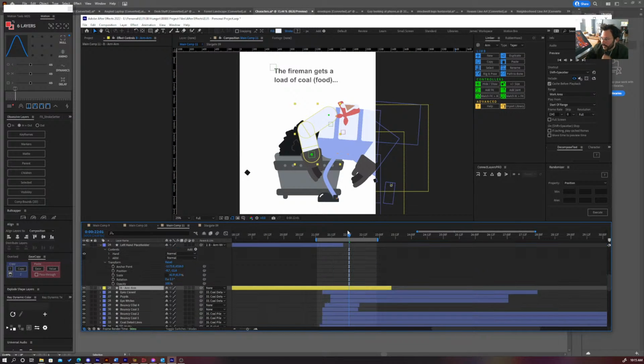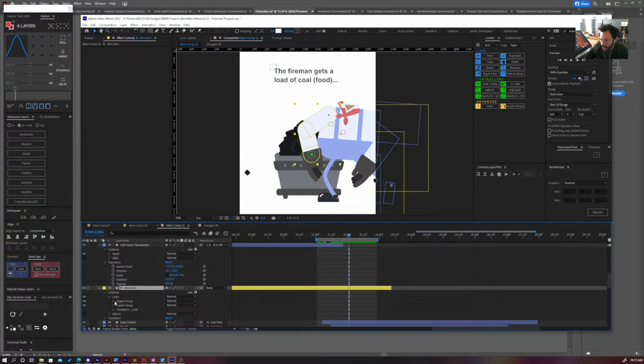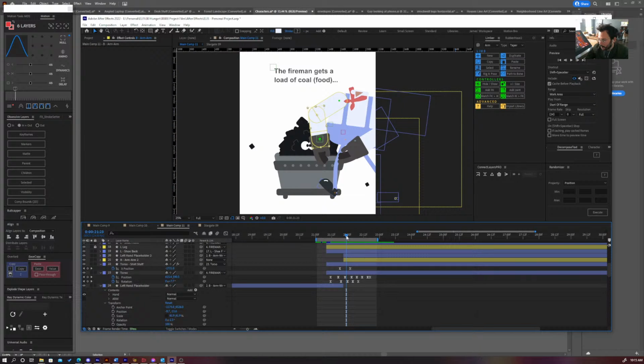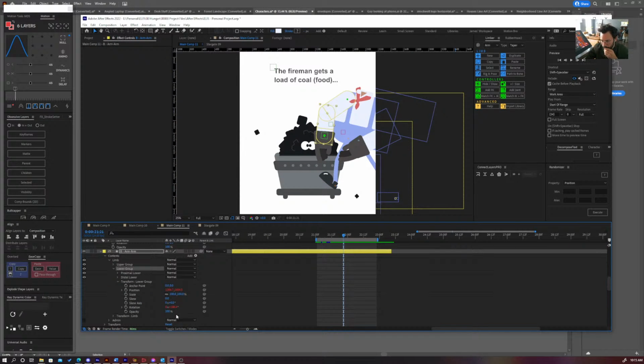I wonder if I can do that by going into the arm itself, going into the limb, and let's see, this would be the upper part of the arm. So what I would do is go in here, go into the lower group, highlight it, and where does the break happen? The break happens here. So I'm going to press a keyframe on the opacity for just the lower group, and I'm going to hold Alt and left arrow to drag it over here, and then just turn it off.